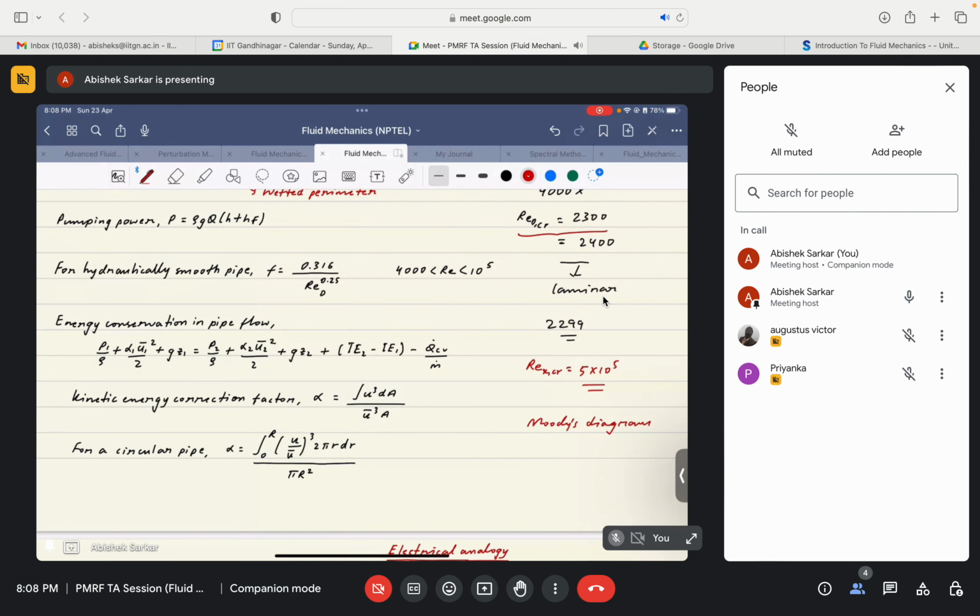That's a good practice. Because if you find that the Reynolds number you're dealing with in the pipe flow is beyond say 4000, then you definitely know that the flow is turbulent. So your calculation of the friction factor f equal to 64 by Re_D would not be valid, right? It's only for laminar flow, and that's why the concept of Moody's diagram comes into the picture. That's why I encourage both of you to look into it.